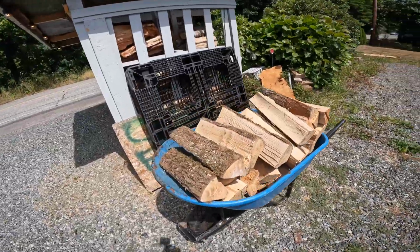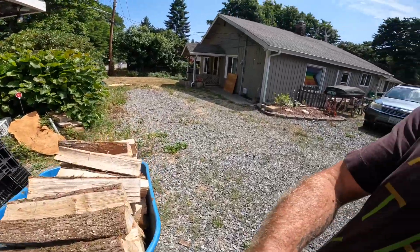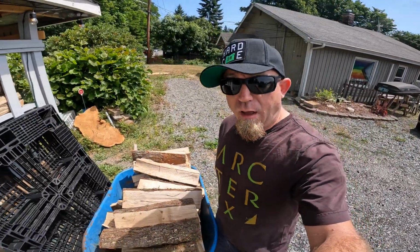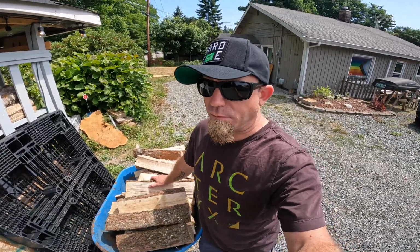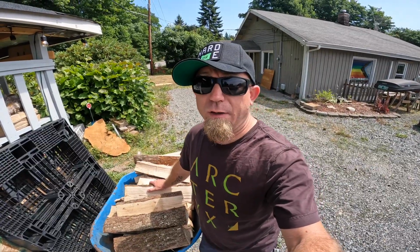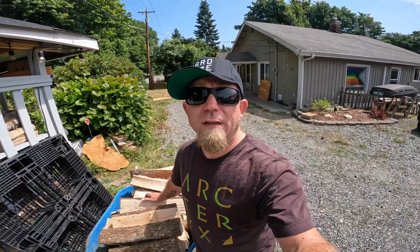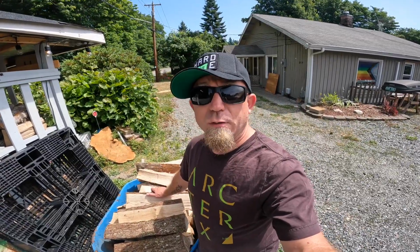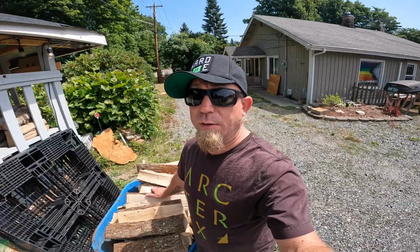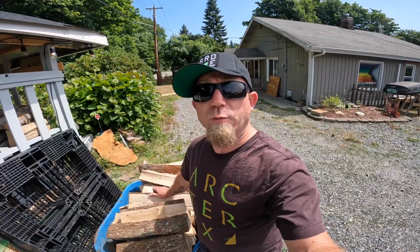There she is, the rack of firewood, ready to go for the customer. I hope that he will be satisfied with this load. I think he wants this amount of wood about once a month. It all depends on him and his sauna use, but I don't want to deplete my personal stash of maple, because that's what I'll use. I'll probably mix it with some cookies of fir and softer wood this winter, or in a few months when the fall comes, because I didn't get a load of maple this summer.